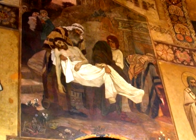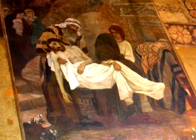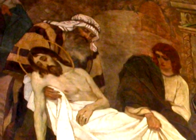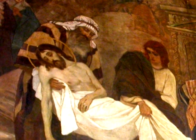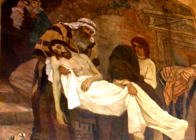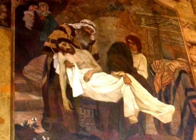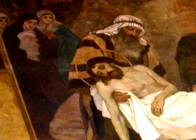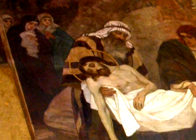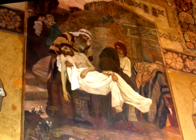On the northern wall there is a composition — the Transference of Christ's body. The last service to him was accomplished by the Galilean women and two cryptic disciples. Pontius Pilate, the procurator of Judea, allowed Joseph of Arimathea to take Christ's body down. He brought a linen sheet. Along with Nicodemus, who brought myrrh and aloe, they took him off the cross and wrapped a cloth around him. The Virgin Mary stands aside with her fellow travelers, her hands squeezed in agony beyond words. On the sides of the composition one can see figures of the Hierarchs: St. John Chrysostom, Gregory the Theologian, and Apostle Jacob.